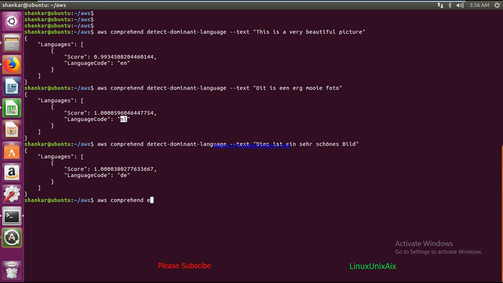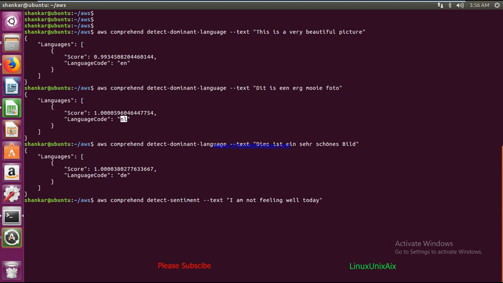Okay, so the next thing I want to show you is detect sentiment. Let's see if it is able to detect the sentiment in the text. Let's say I am not feeling well today.